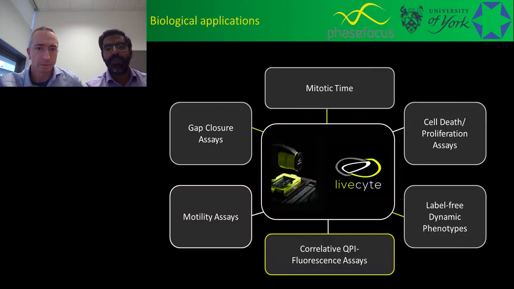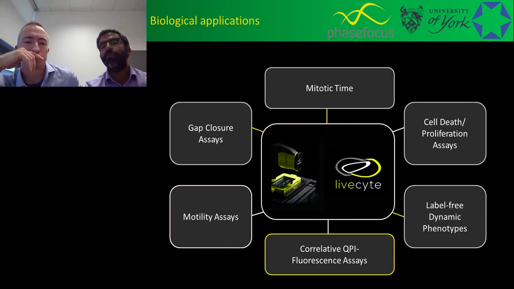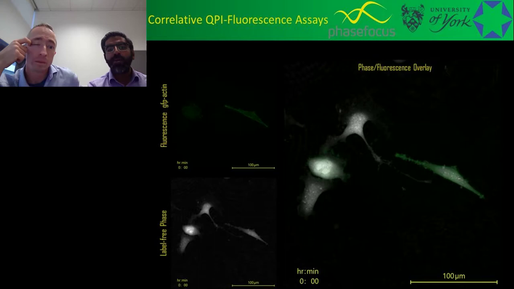Okay, so we'll move on to our next and final application that we'll discuss today. Peter mentioned earlier on in the seminar that we still want fluorescence with our data. We still need to look at these behaviors, but we still want the molecular specificity. What's causing these cells to move faster, change their shape? So we need that correlative fluorescence capability. On the live side, we can run a phase and fluorescence image, and we can have full spatial temporal correlation of that throughout a time-lapse study.